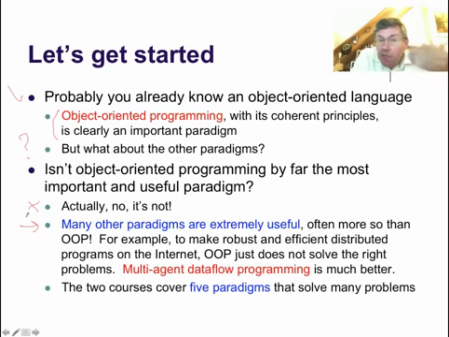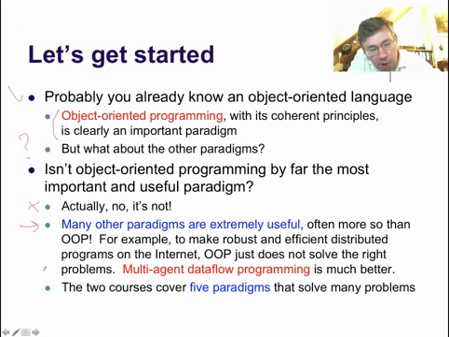For example, if you want to make a robust and efficient distributed program running over the internet, object-oriented programming just does not give you the right tools to solve the problem. You have many kinds of things you need to do: synchronization, you have to coordinate things, communication, there's asynchronicity, there's latency, and so on. There's failures, fault tolerance. Object-oriented programming is just not the right set of tools. It's like trying to use a screwdriver to solder an electrical circuit. It doesn't work. It just doesn't work.